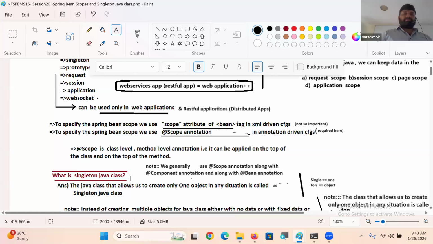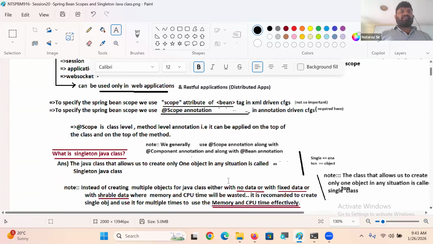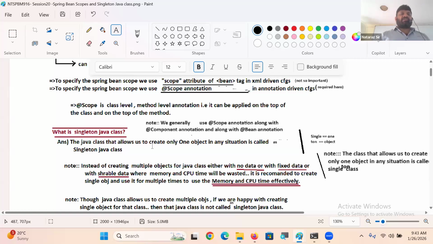Let us try to understand what is a singleton class. The Java class that allows us to create only one object in any situation is called a singleton class. Instead of creating multiple objects for a Java class, either with no data, fixed data or shareable data, where memory and CPU time will be wasted, it is recommended to create a single object and use it multiple times, to use the memory and CPU time effectively.